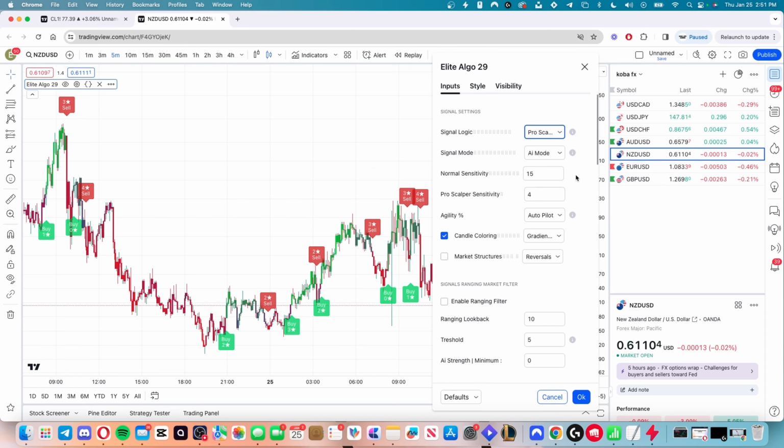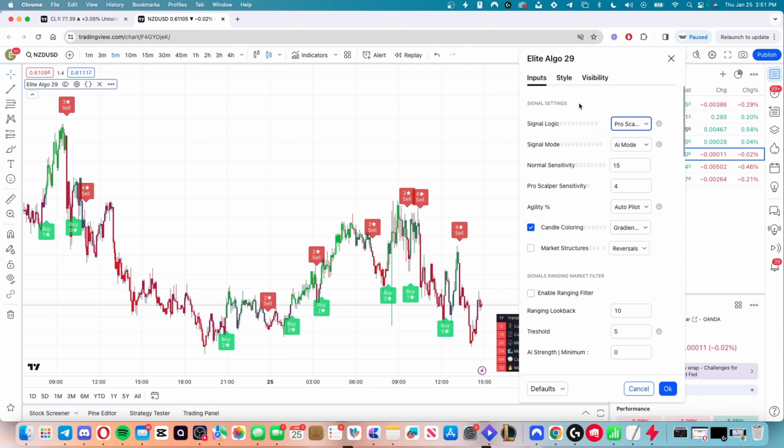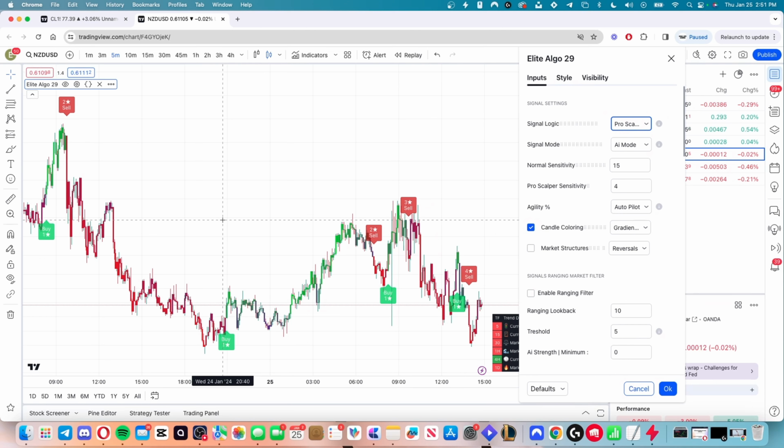As we can see, we turn this on, then the algo is just going to load. Give it a couple seconds, and we're going to have much cleaner signals on our charts as soon as it loads. Right there, it cleaned up a lot of the signals on our charts, again giving us better, more accurate signals if we're on lower time frames. So that's pretty much the main feature that we added to the algorithm for version 29.